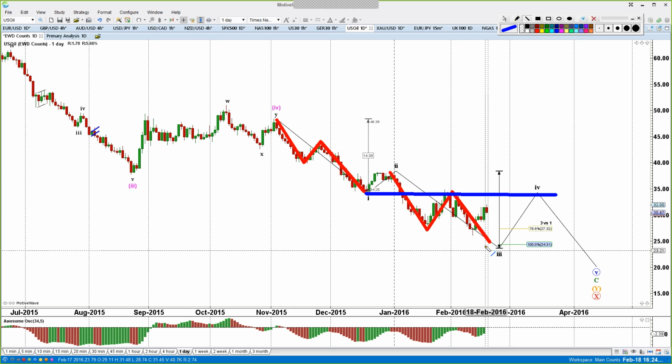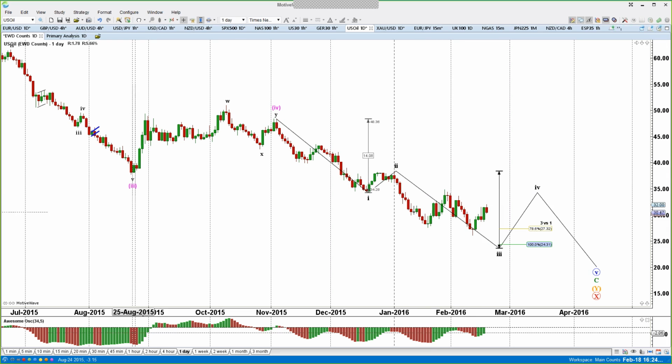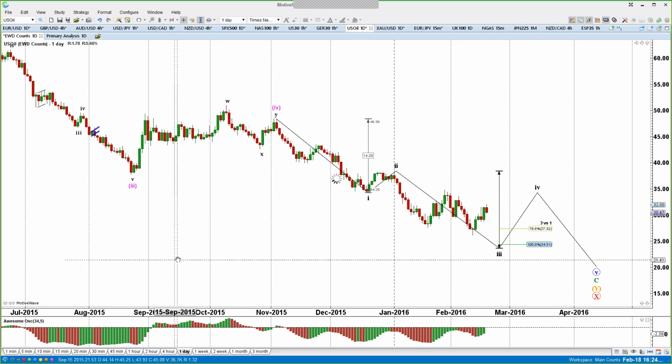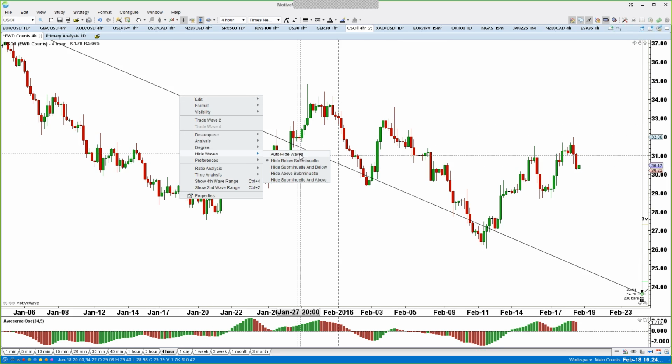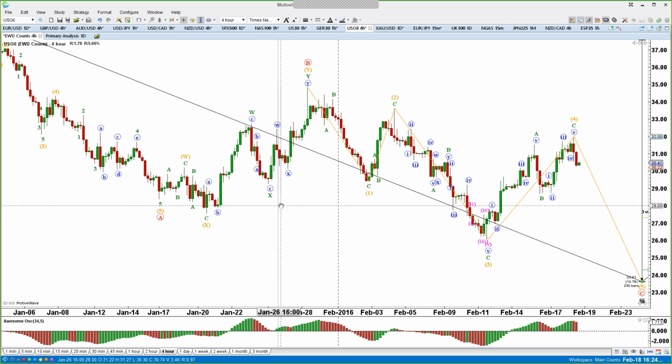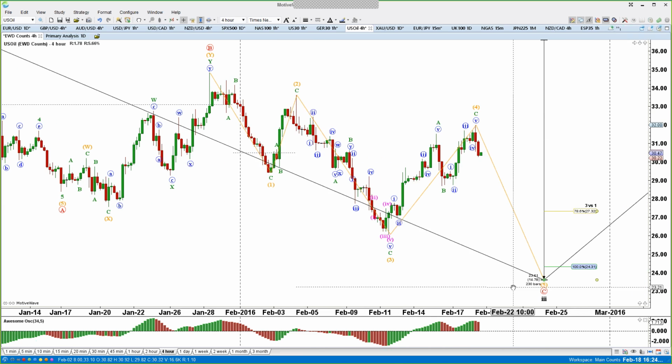Right now we are inside the wave 3 on the daily chart. And that's the structure that we need to focus on the next time frame. As you know, the markets are fractal, and we have waves inside the waves and more waves inside the waves. So the last leg for our wave 3, and that target that we were seeing on the daily chart, is an easy structure. It is another diagonal wave.